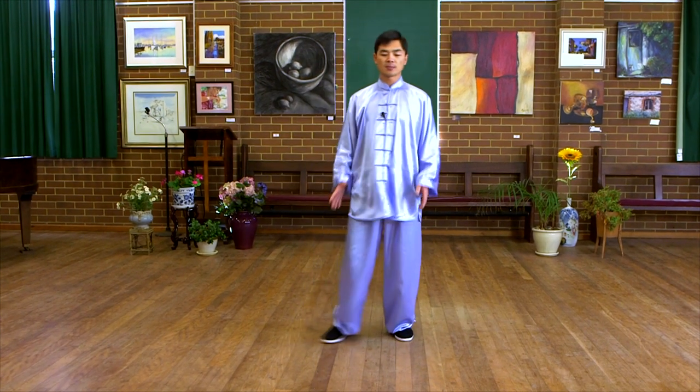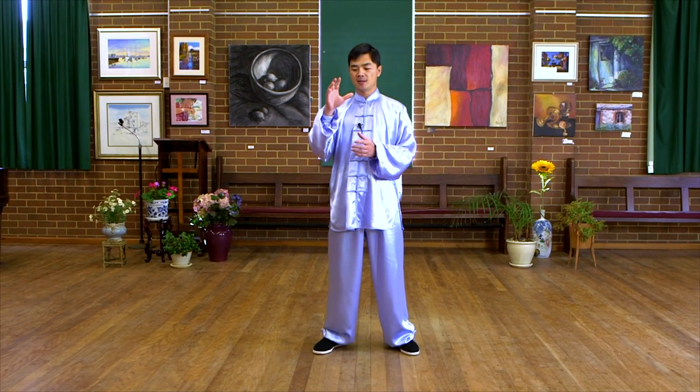Now, I would like to introduce the palm of Tai Chi. Tai Chi palm is a very relaxed palm. Just imagine you put your hand above a balloon and relax your fingers. That's the palm we need in our Tai Chi practice.